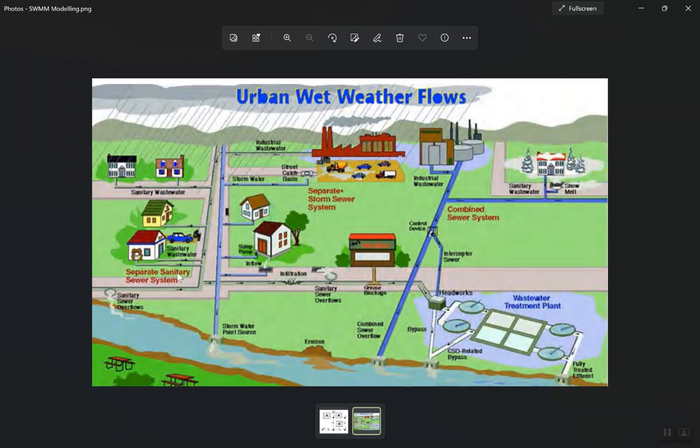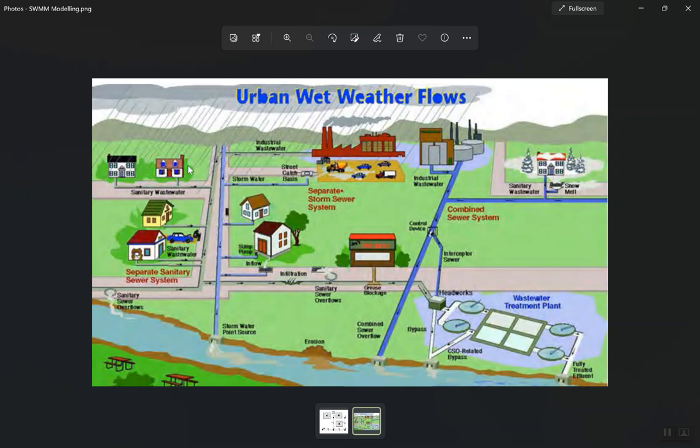But for the sanitary system, most of the time we collect water from houses, maybe from other land uses like factories, and after that, the water will flow inside these pipes and then reach the wastewater treatment plant, which does some kind of treatment before disposing of it to a water body.